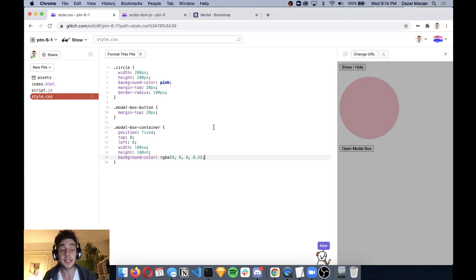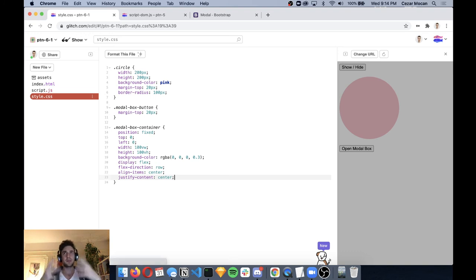I don't know what's wrong with me. So we're just gonna say display flex, direction doesn't really matter, but we can just say row. Let's just center everything in here for simplicity. Align items center, justify content center, right? So we're just preparing ourselves to center whatever content we add to this div.